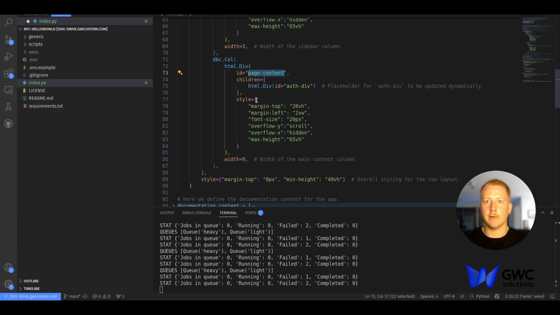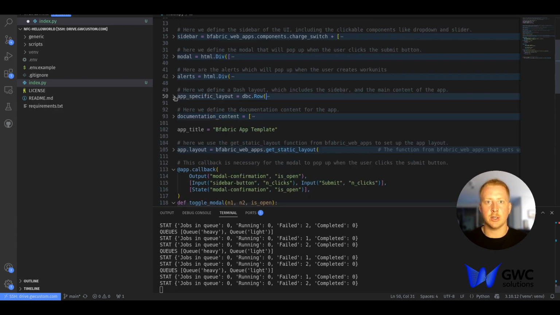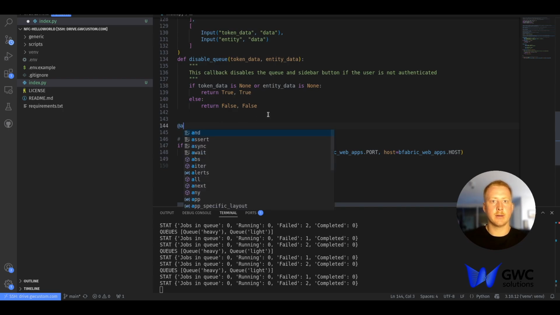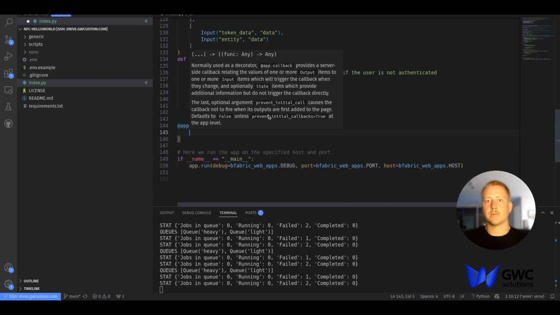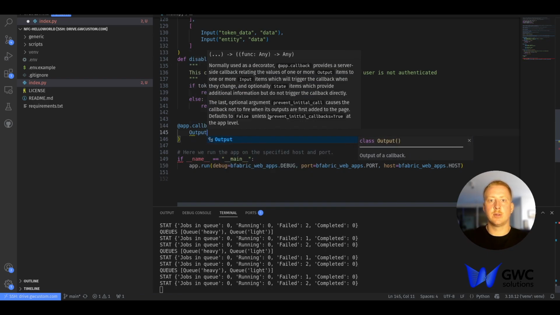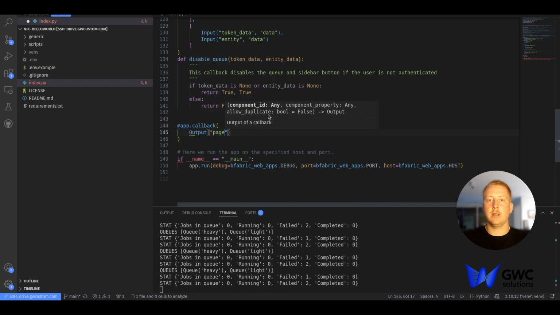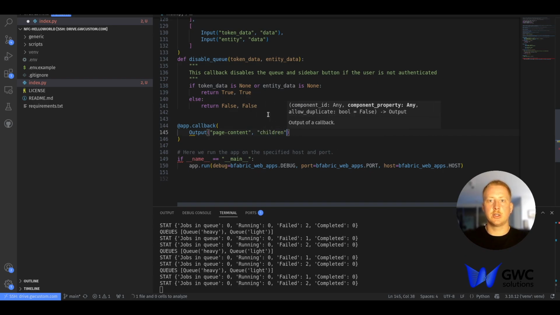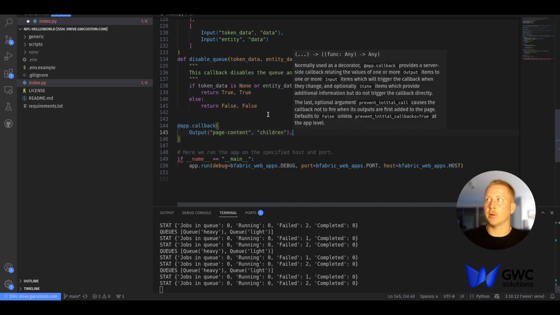So we're going to register a new app.callback with the output of page content children. So the children is everything which is inside that component.